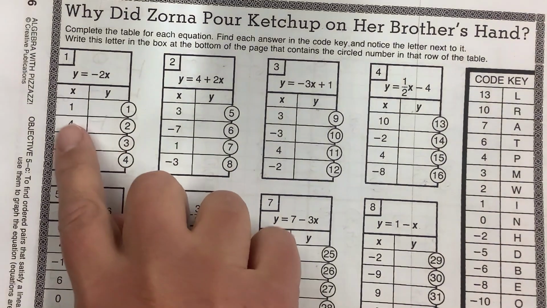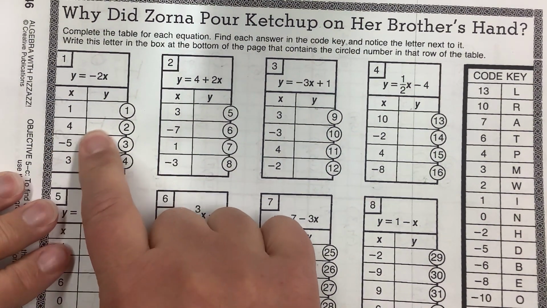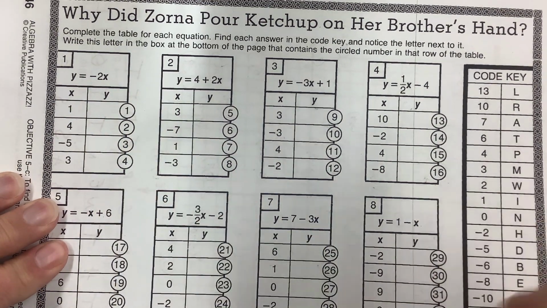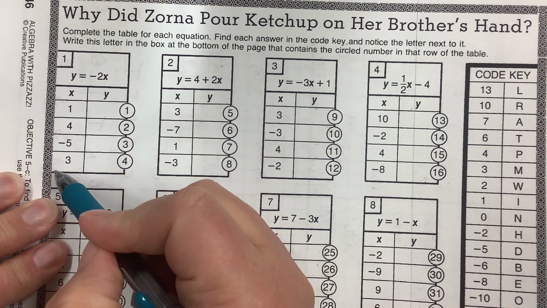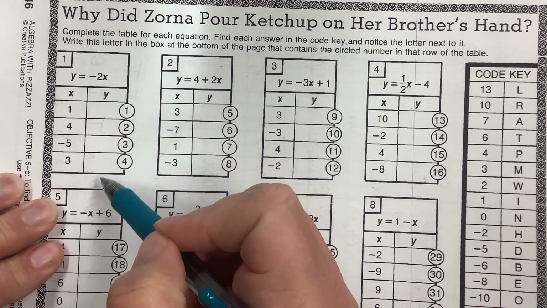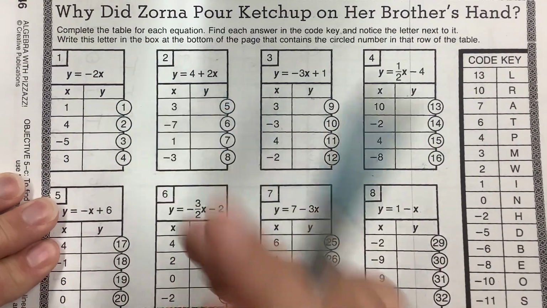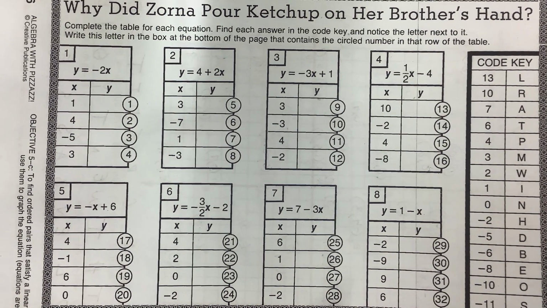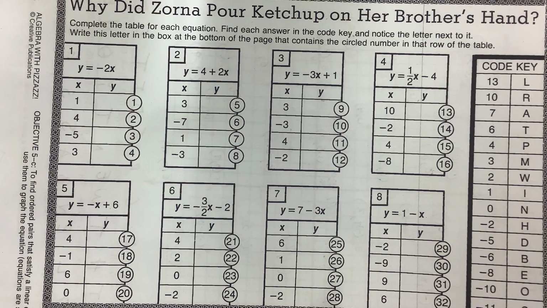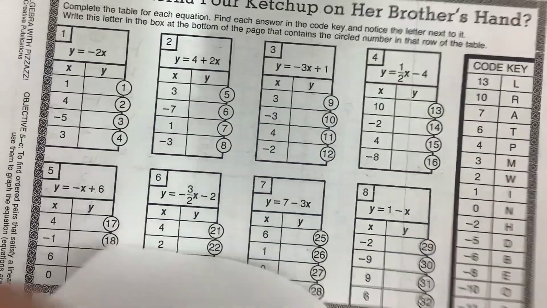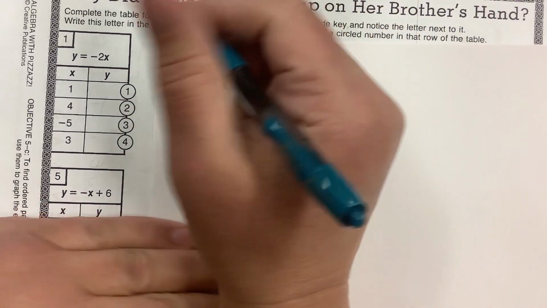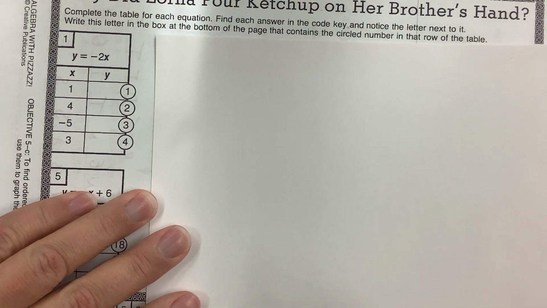Now, let's look at this first box here. This is a function table. Remember a function table? We have an input, the x values, and output, the y values. The input is called the domain, the output is called the range, and the whole thing is a function table. Now, if you look at your notes, you can see our function tables have a little more going on than this. But that's okay, because I'm going to use scrap paper to do some of my problems. You don't always need scrap paper, but it can help. So let's do one problem in each box.